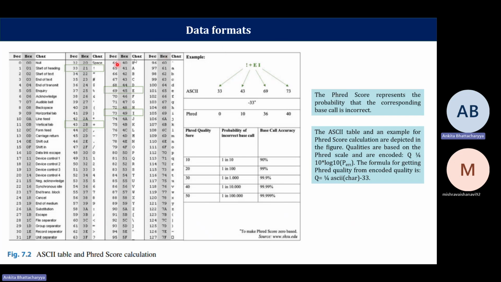And we also understood how that conversion takes place between decimal, hexadecimal, and the alphanumeric characters, which you get from the ASCII data, and that when converted and finally calculated, you get a net Phred score for each of the reads. And the higher the Phred score, the higher is the quality and the lower is the probability of an incorrect base being called. And therefore, a higher Phred score is more desirable. So that was pretty much what we discussed.